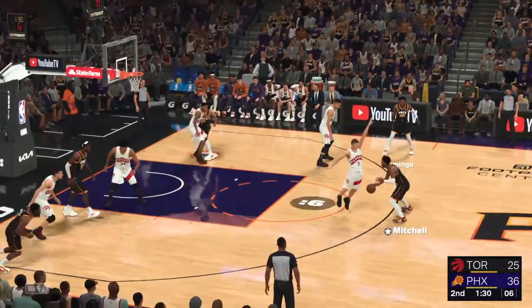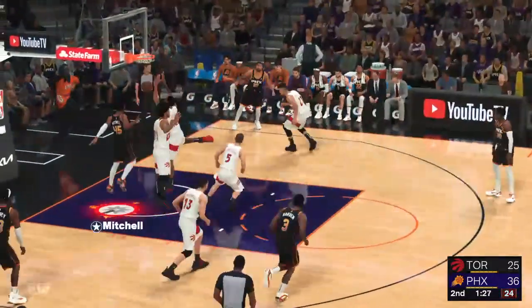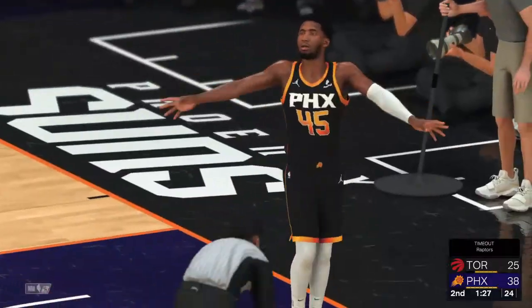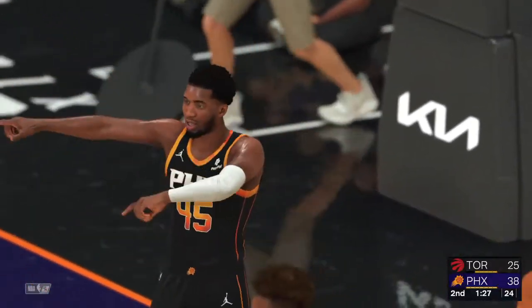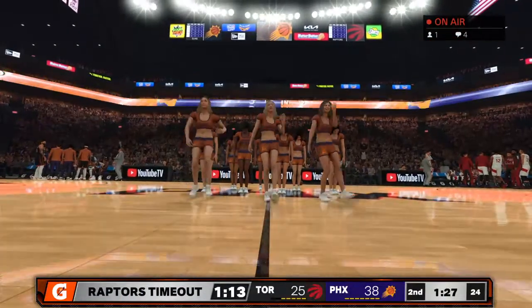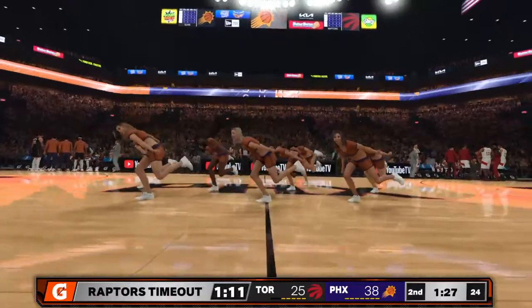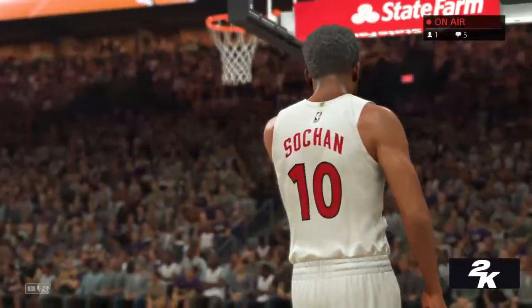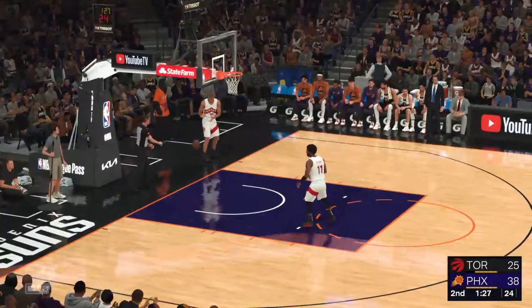Now Mitchell. And it's Mitchell with the jam. Just look at the way Mitchell's built. The strength in the upper body. And the Raptors call time here. And the lack of rim protection, top of the list. And it boils down to the question. Toughness. One team showing it, the other allowing itself to be bullied.